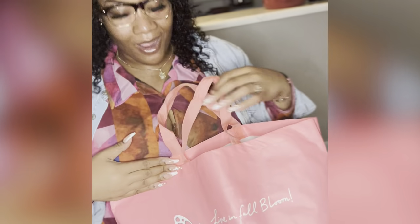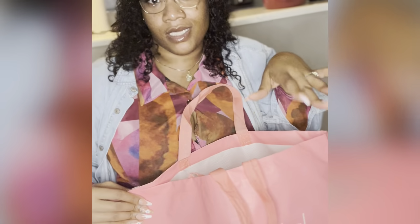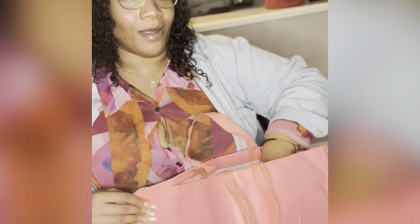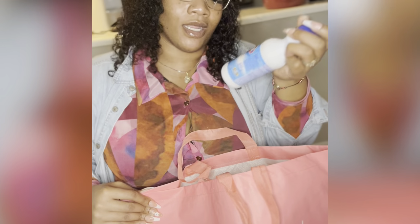I got this bag from the Dollar Tree too because I was carrying all that stuff. I really don't like getting carts. And I needed something to put it in, but I didn't want to get a basket like I usually do and put the stuff up in there and then get to the register and be like, nah, I don't want the basket, I just want the stuff out the basket. Am I the only one that used to do that? But I got to stop doing it because it's somebody's job and they're picking up after me.